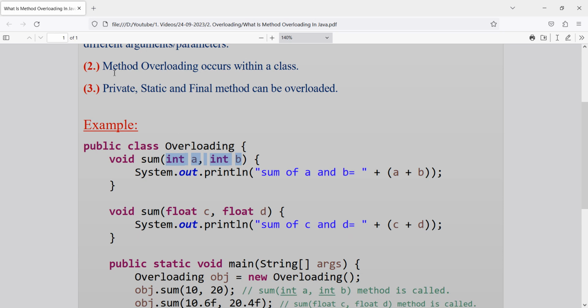The second point in the definition is that it occurs within a class. So we have only one class here, called overloading, and in that we have two methods, right? The third one, private, static and final, we will go and see in Eclipse how it works.